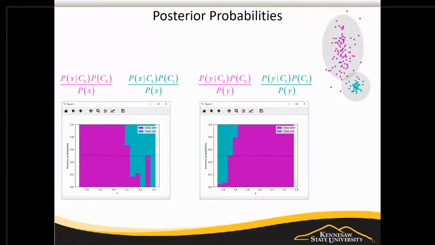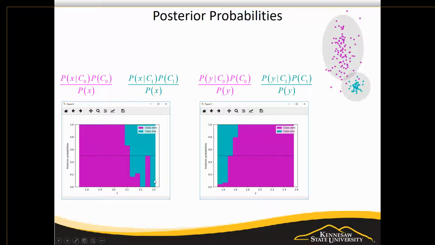Now I stacked these things together rather than plotting the curve for 0 and then the curve for 1. I stacked them together because they have to sum to 1. There's only 2 classes, so the sum of the 2 probabilities for any given x has to sum to 1. So I stacked them. Okay? So it always sums to 1, and whichever color is more dominant at a given x value is which one we would choose, only knowing x.